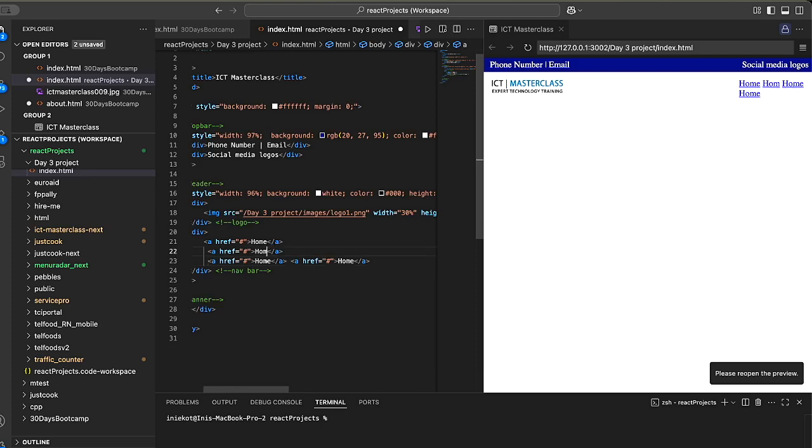The second one will be about us. The third one will be trainings, and the fourth one will be contacts for now. So we save.